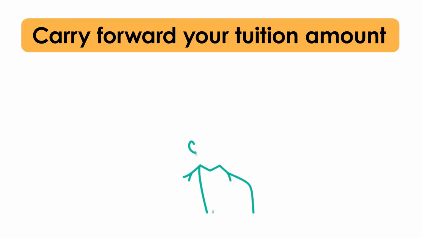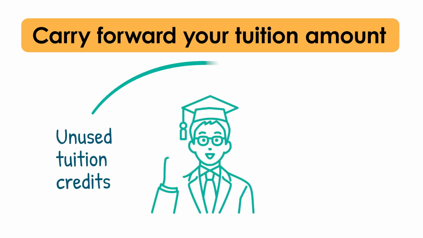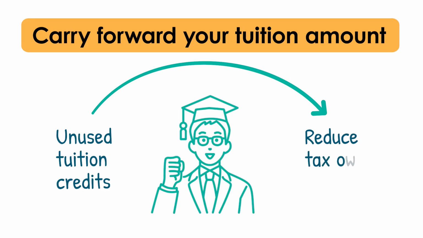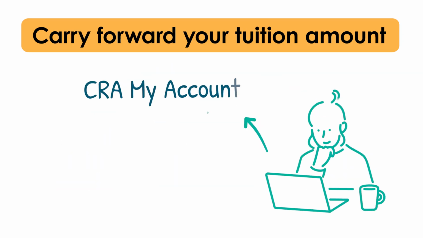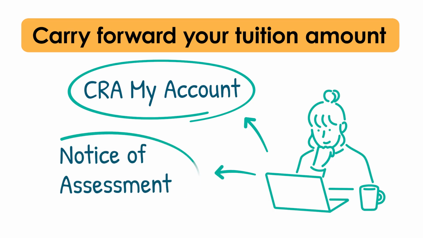If you don't have any taxes to pay, or you've reduced them to zero, you can carry the unused tuition amount forward to use in the tax year when you do owe. This could be once you start working full-time after you have graduated. To see if you have an amount carried forward, check out your CRA My Account or your Notice of Assessment.